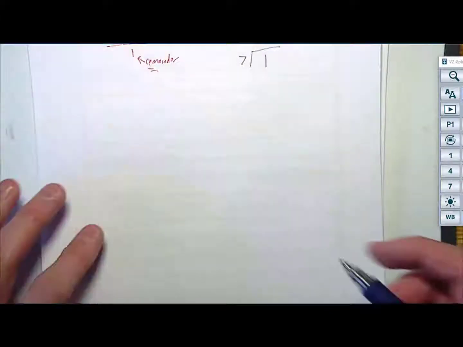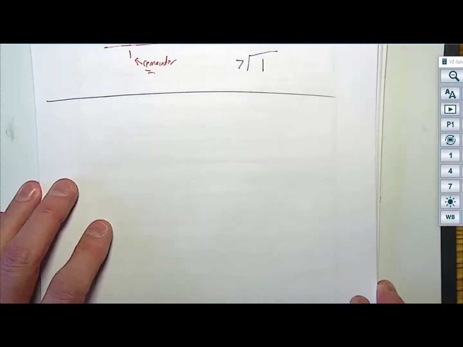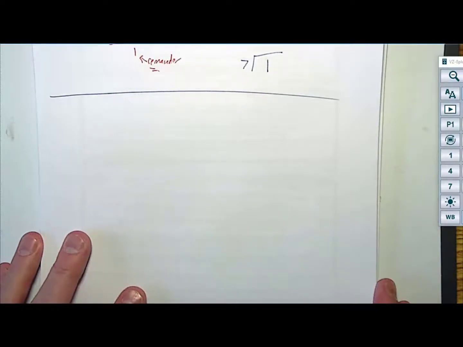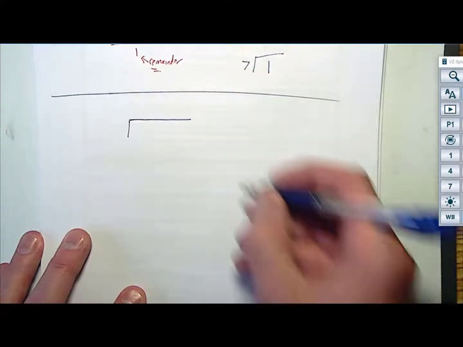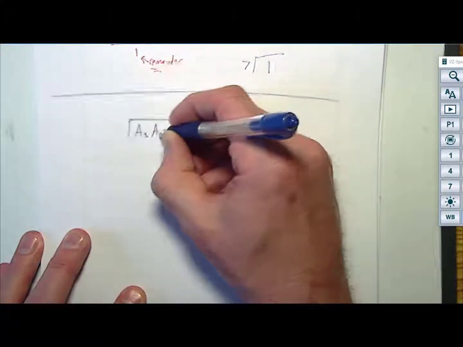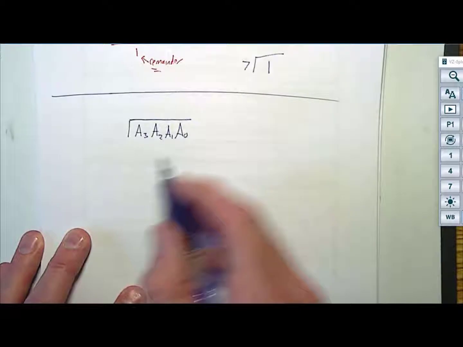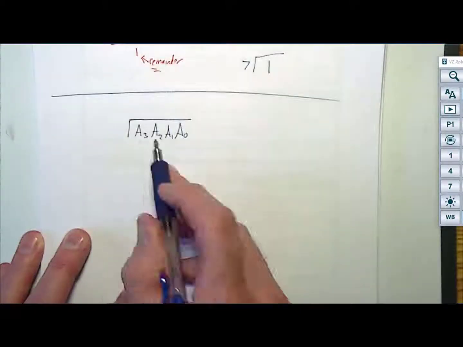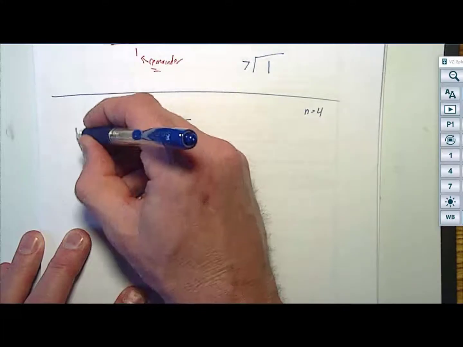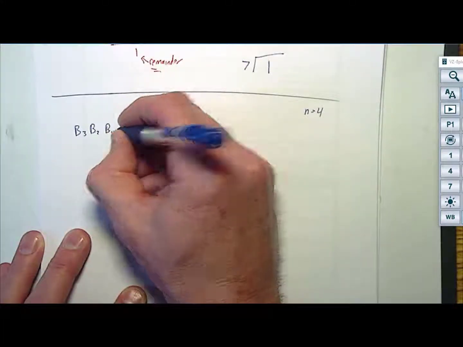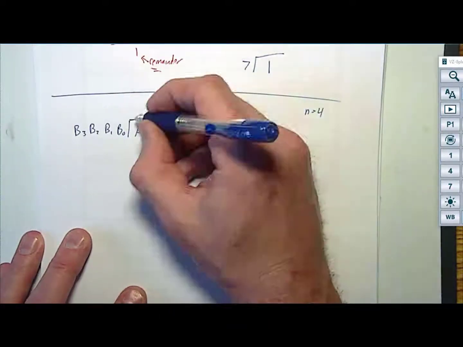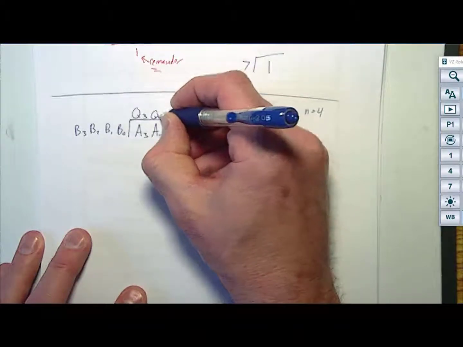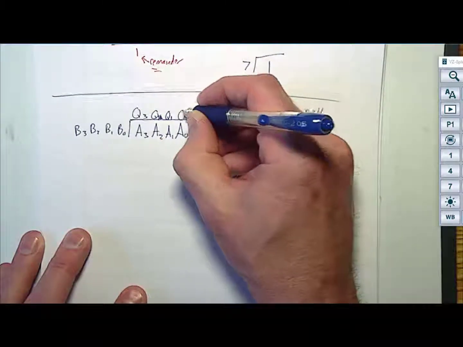Okay, here we go. I'm going to just give you the number of bits that will ever exist in the quotient and also in the remainder. It turns out that if I took a dividend that had 4 bits, A3, A2, A1, and A0, and I divided it by a divisor that had 4 bits, so this is n is equal to 4, this is going to be B3, B2, B1, and B0, I'm going to have a quotient that is actually 4 bits. I can have quotient 3, quotient 2, quotient 1, quotient 0.